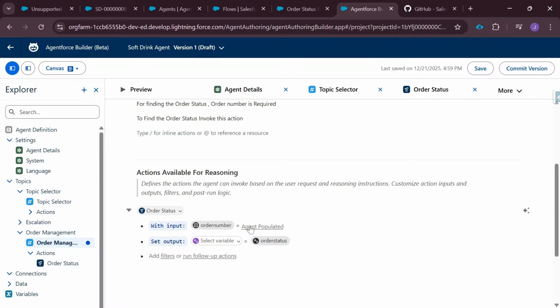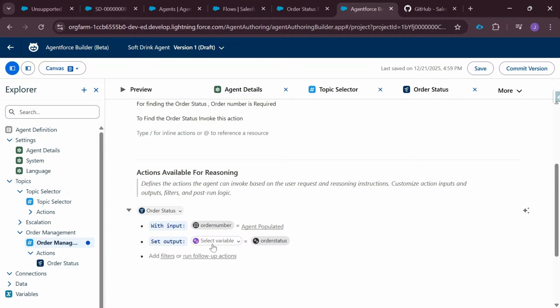For example, the temperature should be in Fahrenheit. So if you are invoking some service where there is a temperature type, and you want to always pass the value as Fahrenheit, then you can hard code it, or you can actually use variables here. And this is something that I'll cover once we create a second version of this. This is the first version, a basic version. So let it be like this.